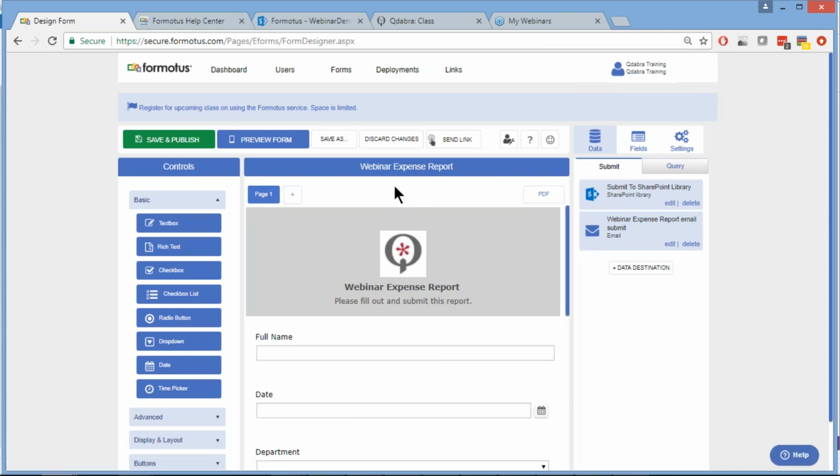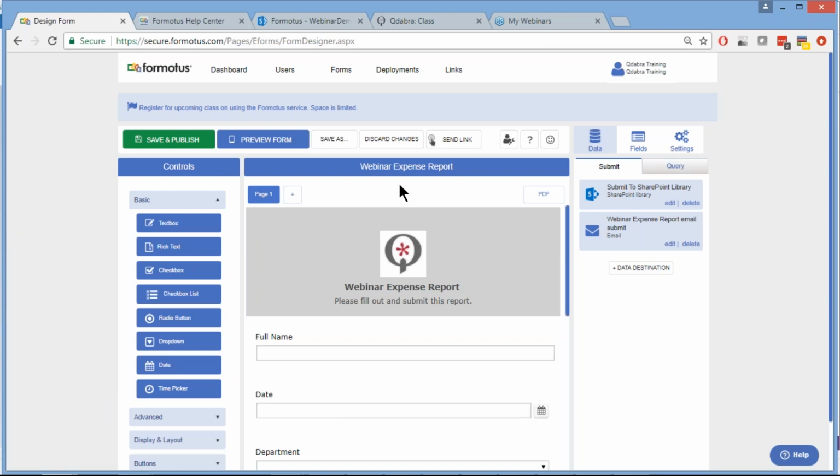And again, this is just a simple webinar. We won't go into customizing the PDF, but that's also another nice, neat feature. If you were doing this in InfoPath Designer, and if you had our DBXL product that will generate a PDF from that, you would have to design a special view and then select that view in DBXL to generate the PDF. That's all built into Formotus Creator. So that's a nice, huge advantage that you have over using InfoPath Designer.